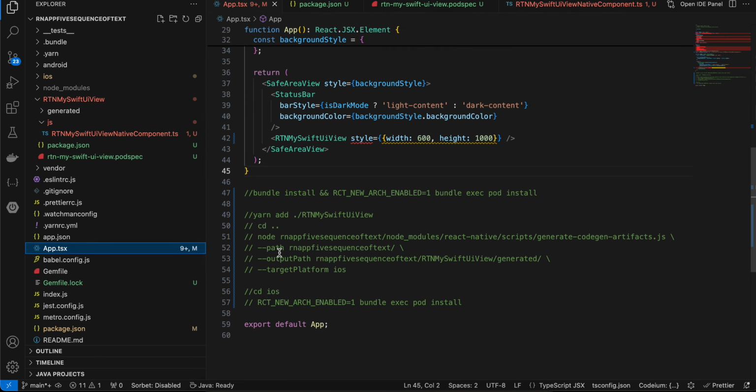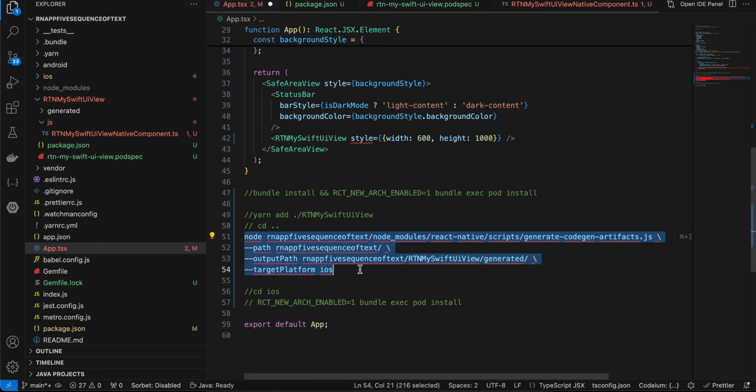Now the documentation also says to create an iOS folder. We won't be doing that because we need to write Swift code, so we will be writing inside the main iOS folder. So for now, open the terminal and cd to the root of your React Native project. Firstly run this command. Once you do that, you will run cd .., which will move you outside your React Native project.